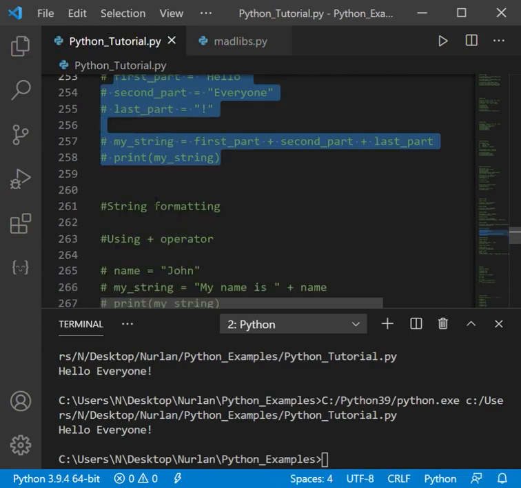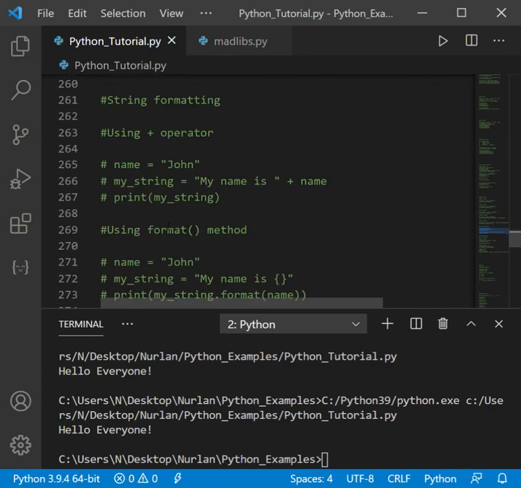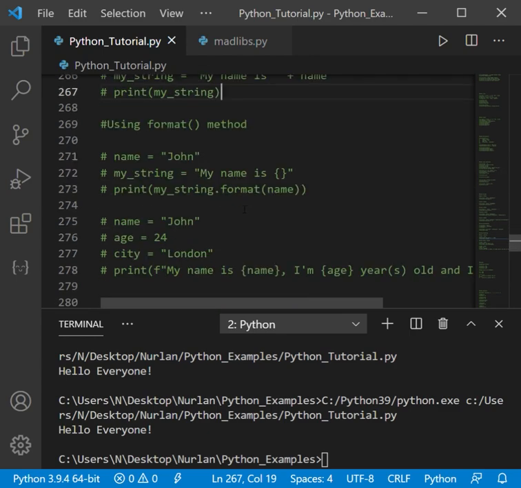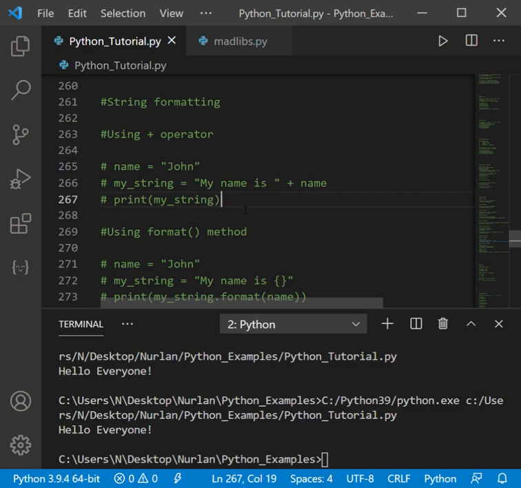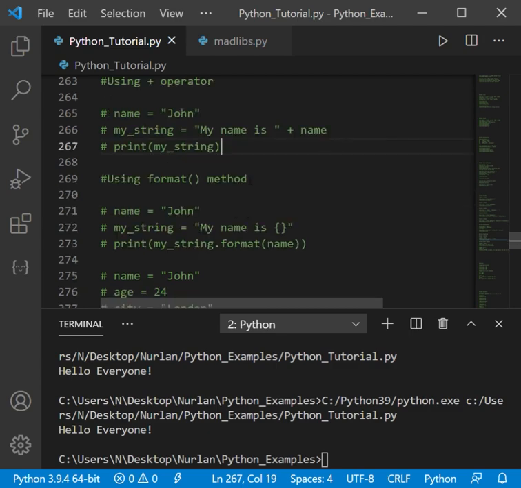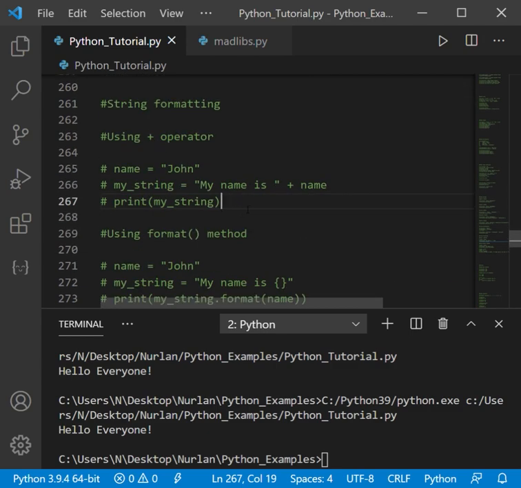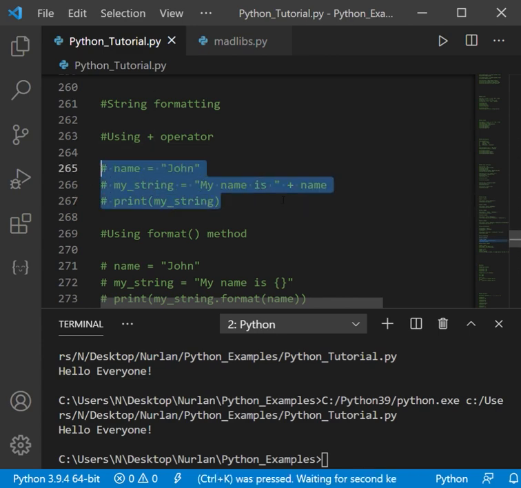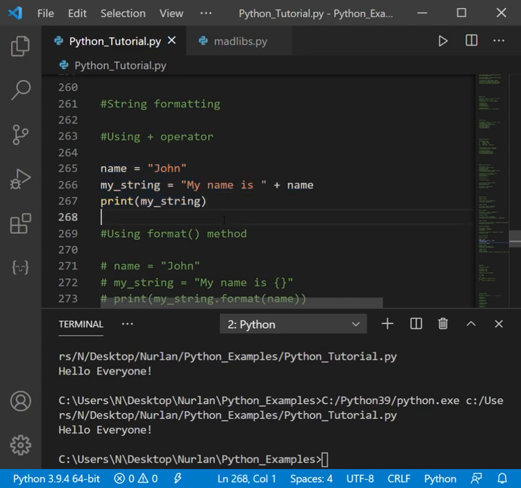So, coming next up is string formatting. This is so useful. Here we have three methods, actually two methods, but the format method has two versions. So first up is using the plus operator, meaning concatenating strings together. We declare some variables and assign some values to them.